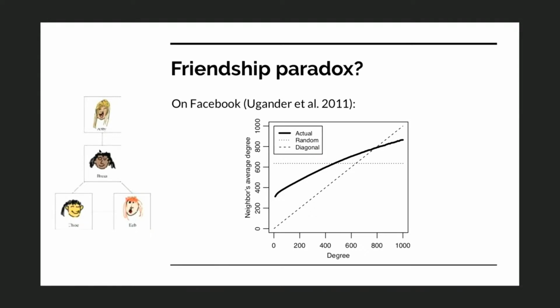At scale, if you had 200 friends on Facebook, and these are 2011 numbers, nowadays people have even more friends, the average number of friends among your friends was 400. If you had 400 friends, it was 600; at 600, it was 700, et cetera. They just stay ahead of you. To be above your friends' average, the breaking point is all the way out at about 800 friends. Only those individuals, on average, have more friends.